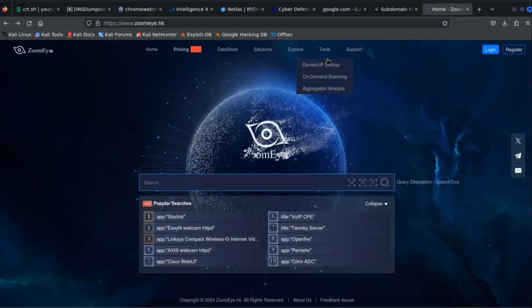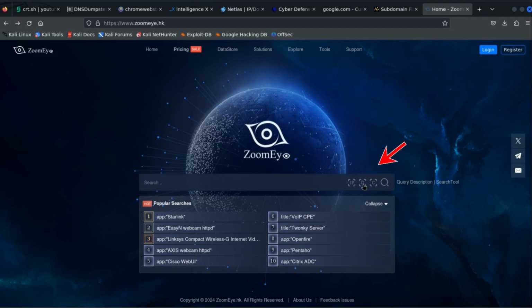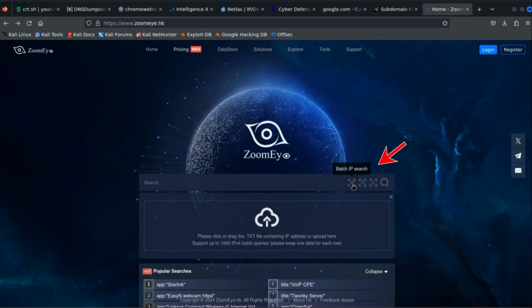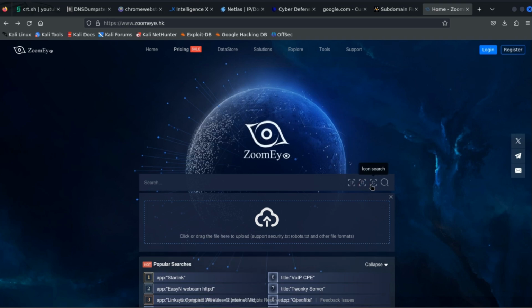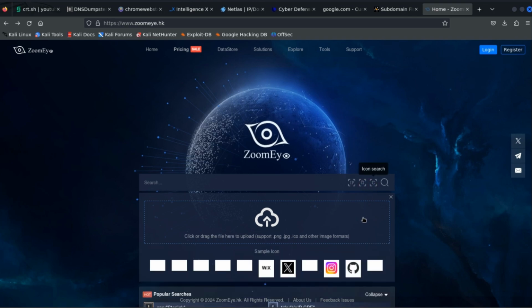Also we have domain IP lookup, on-demand scanning, and aggregation analysis. Do you see the small button used to upload your text file or IP addresses, PNG file? Let's see another tool.